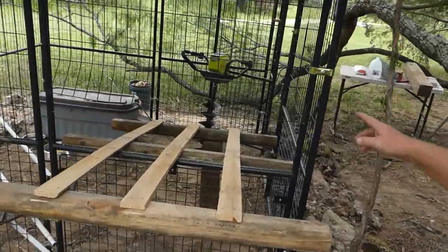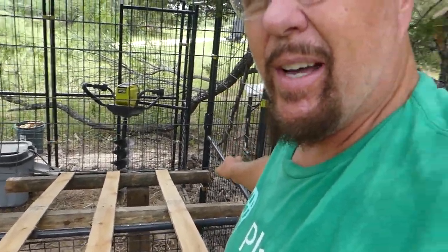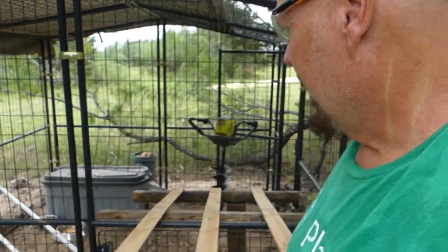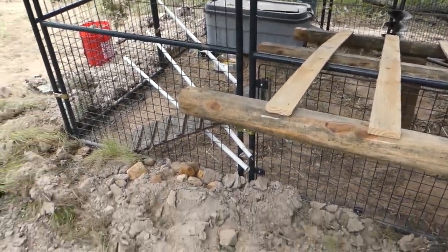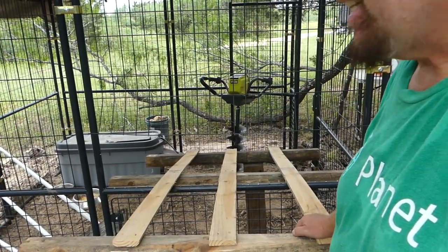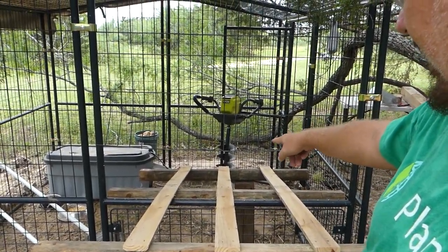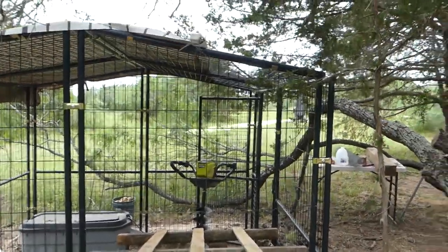Well, this didn't end up being a waste to cut anyway, because it wouldn't fit in the way I envisioned it. Now, I could have broken out one of these slats and got it in. I'm just being stubborn. But now you can visualize: that will be the roost, and this will be the egg box. Let me continue building. The next thing I'm going to do is put in a proper height post there. I do have a log for that, so let's get that in.